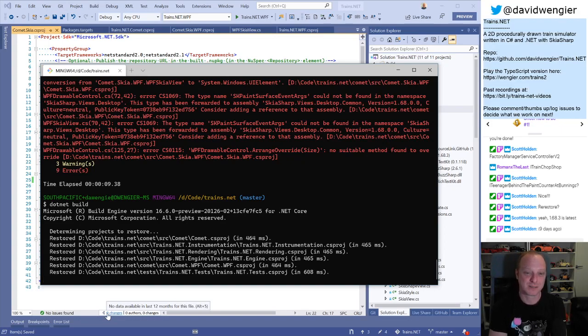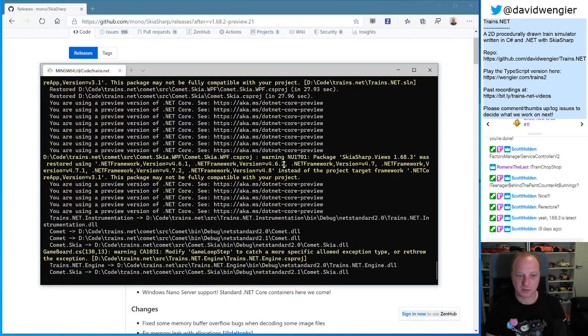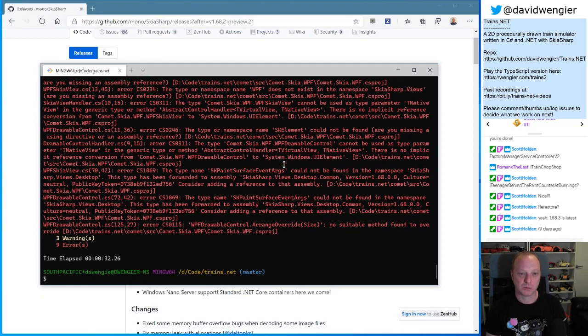The system works. Or not. Oh, I think I'm stuck because Visual Studio is installing SkiaSharp, and then I've asked this to do a restore, and that's probably just fighting against each other. Sorry, VS, you lose. Whoa. Okay.